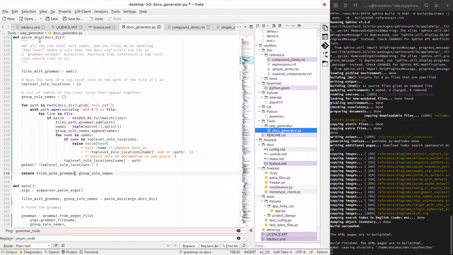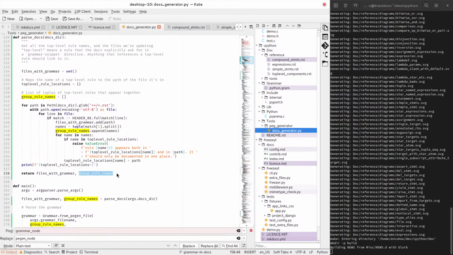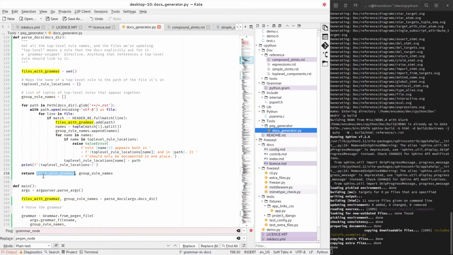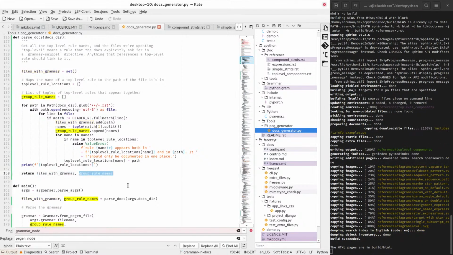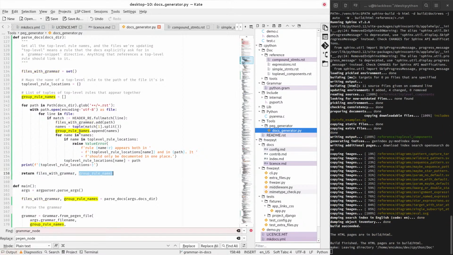Right? So now the parse docs function doesn't return any duplicate information. Only returns the set of files with the grammar and the list of the names grouped into the chunks we should generate.